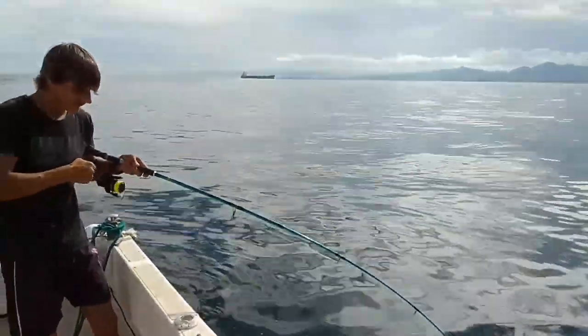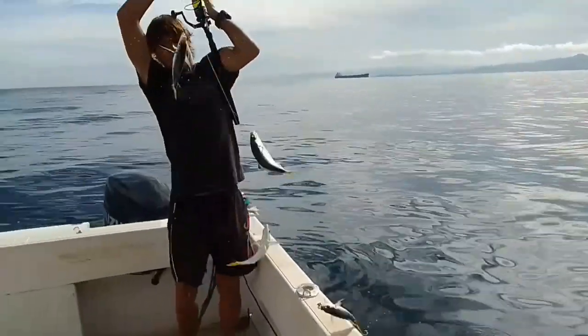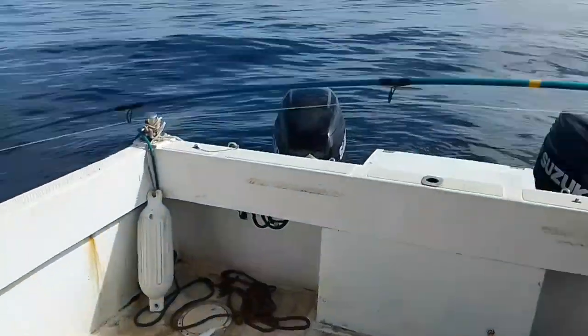More than one. Hey, you got a whole string of fish, man. Check this out, boys. Come, pull, pull, pull. It was a mackerel. How's that for mackerel, man? Awesome stuff. Very good. Lekker.